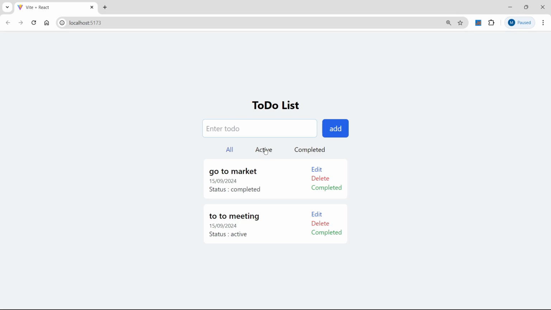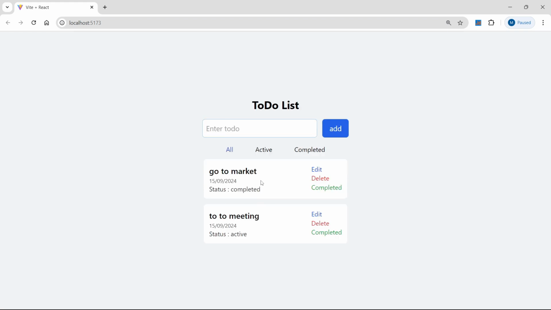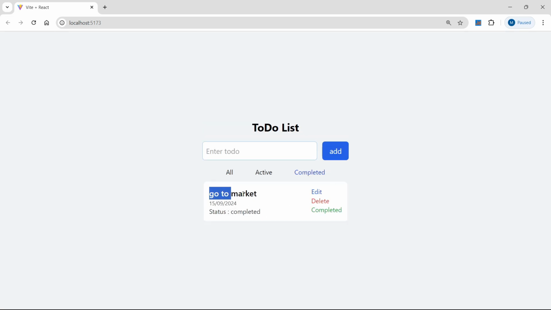If I click active, you can see there is only one task with status active. If I click on all, you can see two tasks, one completed and one active. If I click on completed, you can see go to market with status completed.